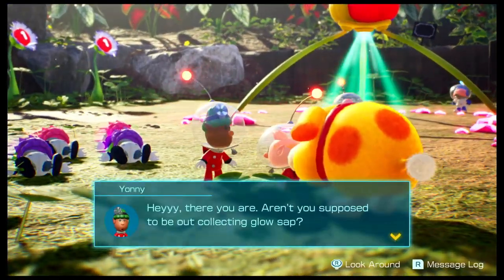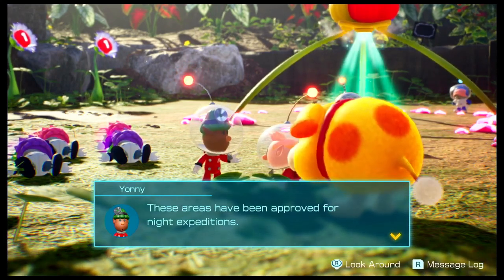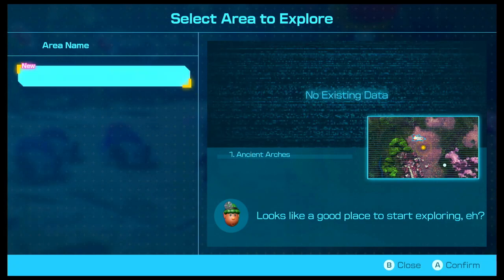Hey, there you are. Aren't you supposed to be out collecting glow sap? Yeah, sorry. These areas have been approved for night expedition. So it's Beckle Terry. Looks like a good place to start exploring, eh?